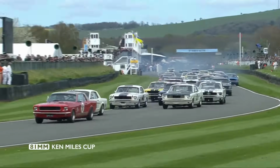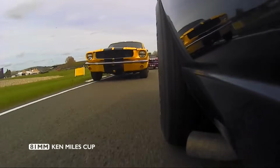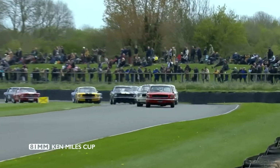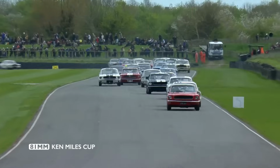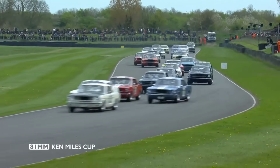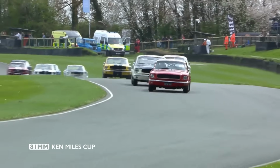A slow starter at the back, but through into turn 1 as they make their way through Madrick. Davies with the initial grunt off the line in the all-red number 9 car. The pole sitter holding force at the top. Then comes Mark Matheson behind in the 116. Whittaker Jr. plummeting down the order after a poor start, and as they make their way through, trying to find every inch of track, it is Davies who leads the way.